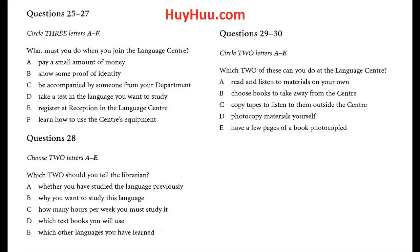Are there any forms to fill in? I'm afraid so. You do that at the ground floor reception desk. Your registration is for 1 academic year only and needs to be renewed annually. You should tell the librarian who you are on your first visit, and you will need to take part in an induction to the library service, including the proper operation of the centre's computers, televisions, videos and so on.